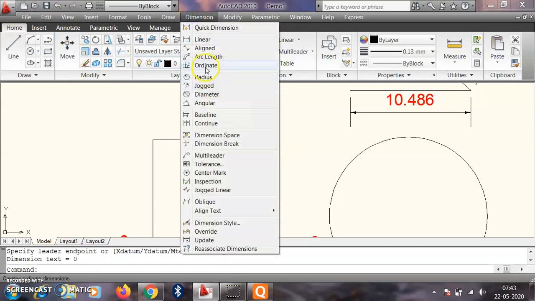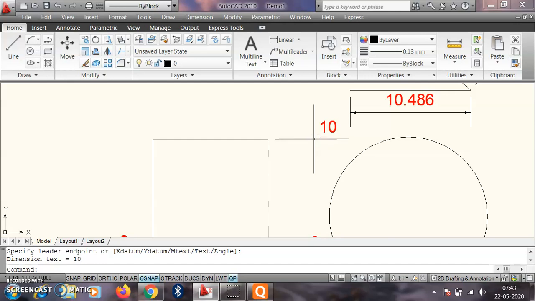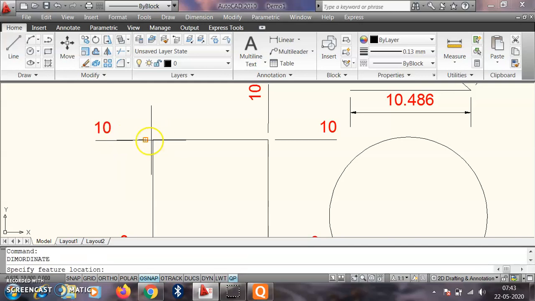So go here, ordinates, and take, this is the ordinate of y and this is the ordinate of x. Then in the same way, this will be the ordinate of y and this will be the ordinate of x.